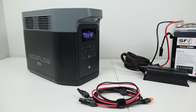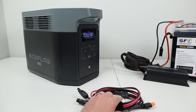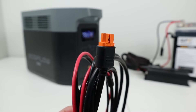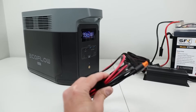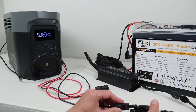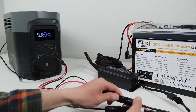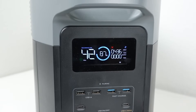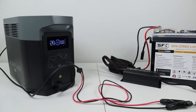The final power station I'm testing is the EcoFlow Delta II Max. This one doesn't come with a charging cable, so you'll need to purchase their XT60i charging cable — an orange XT60 with a third pin that enables faster charging input. Connecting is the same process: negative to negative, positive to positive, then turn on the charger. It's also working on the Delta II Max — we're getting over 400 watts charging input. After 15 minutes, it's still charging at over 400 watts with no issues. This will also work with the smaller Delta II or EcoFlow's larger power stations.